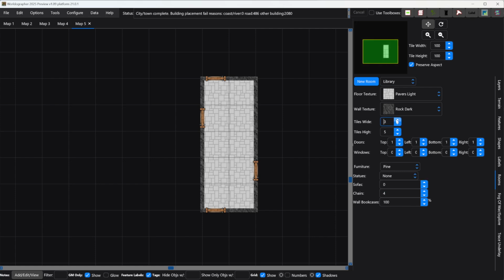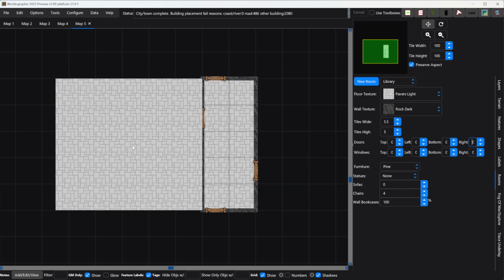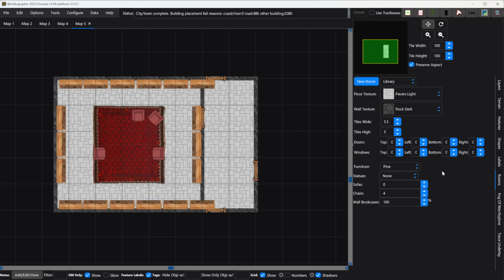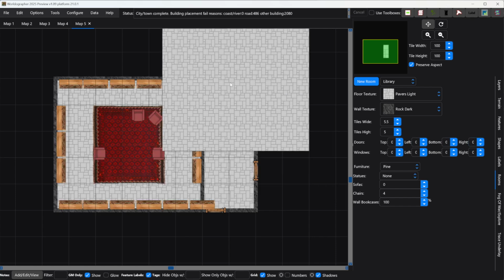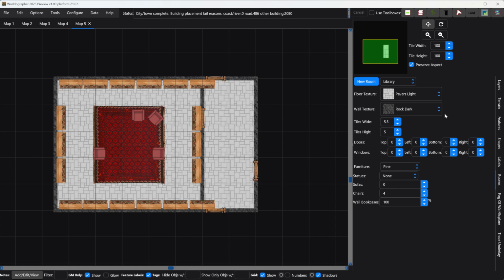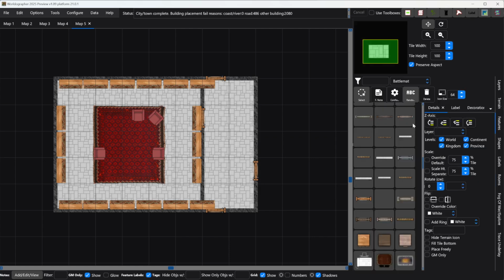And let's say that I want my library to go back to that 5 by 5. And I don't need any doors in it, because we'll say that we're already using the door coming off of the hallway to make it. And so I can go ahead and make that there. And so it comes close. We've got a couple of things overlapping. But again, since Worldographer is all fully editable, we can figure this out and select this here, select that there, delete that. Maybe we want to keep that other door that's up there still, so I'm just going to drag these guys down.